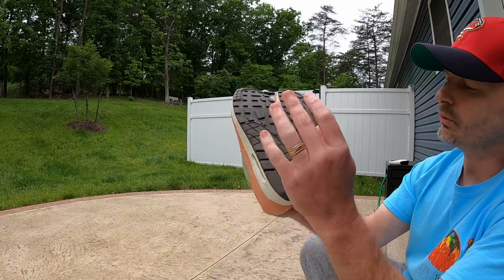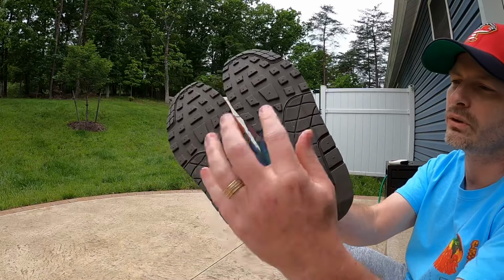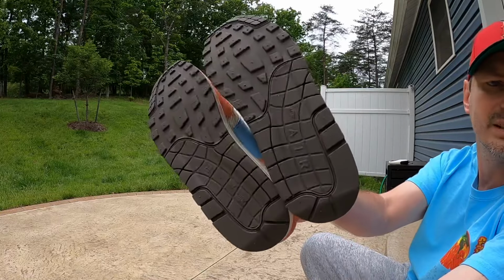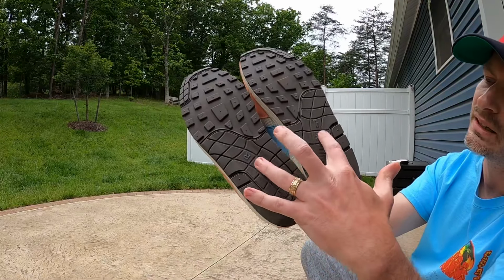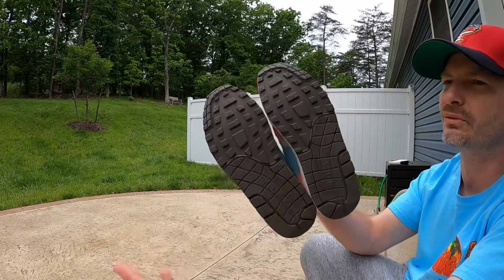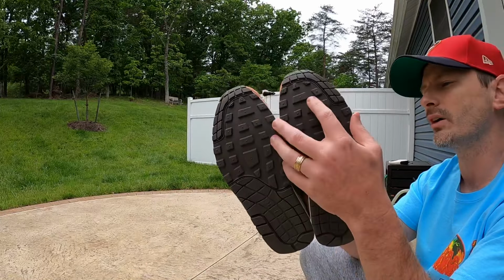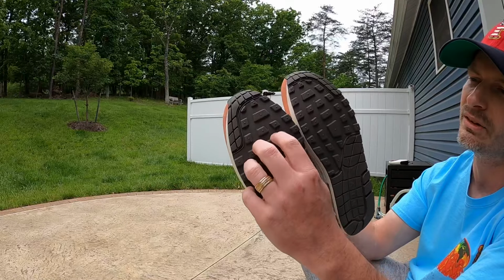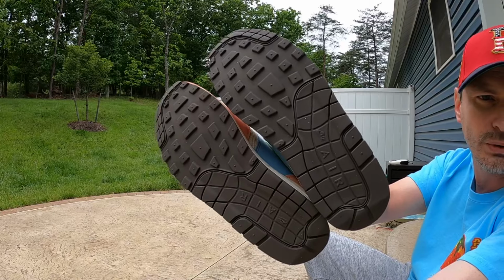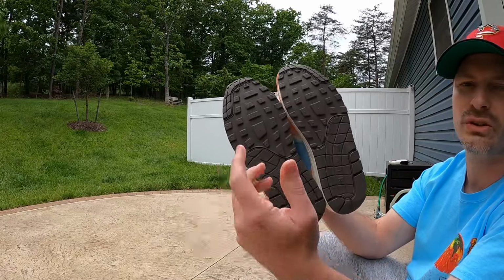Starting with this outsole, it's like a brown color, but this is what we typically have for an Air Max 1 tread pattern, and nothing really significant to point out there. It's got some Nike Air branding back here in the back, and just this tread reminds me of runners, maybe New Balance runners, Saucony's, you name it. It's almost like a waffle tread pattern as well there under the forefoot, but nice and grippy and good traction on these.